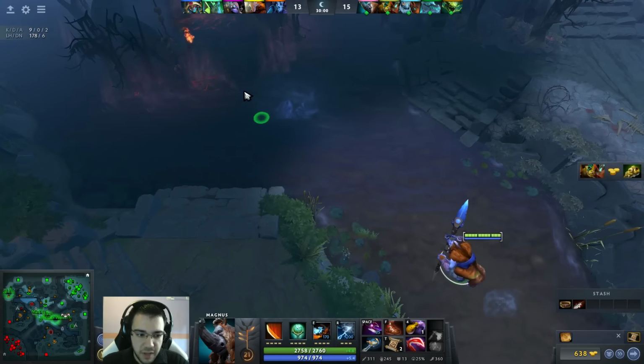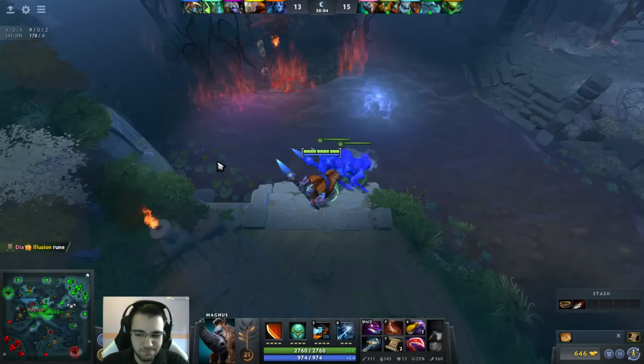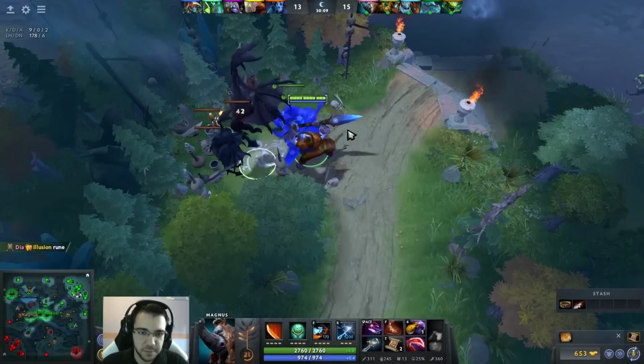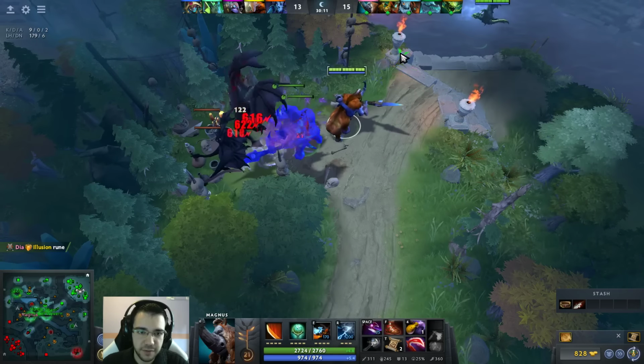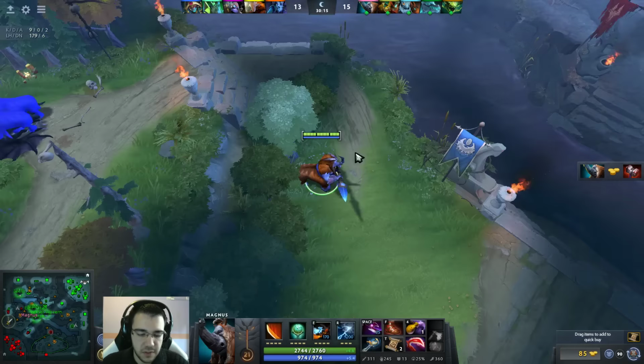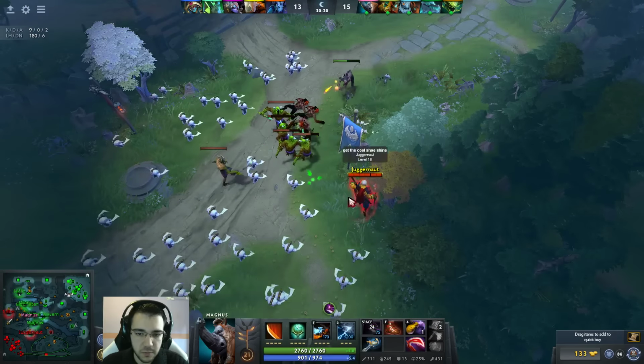30 minute rune, double damage? Nope. Illusion. No double damage for me. Valve doesn't like me enough. How do you make Valve like you so they give you double damage runes all the time? What do you do?